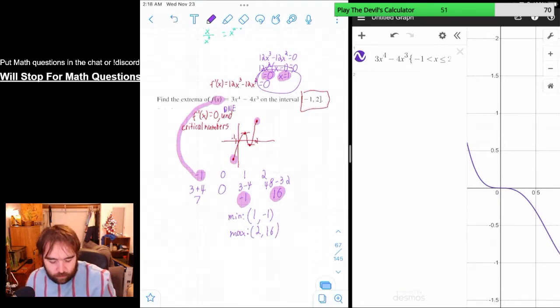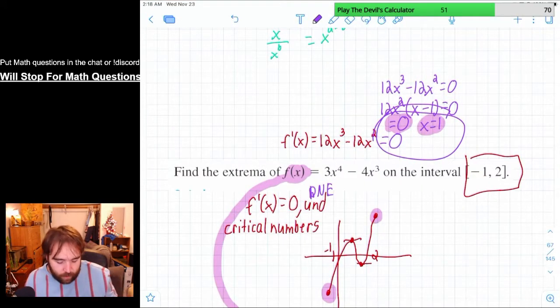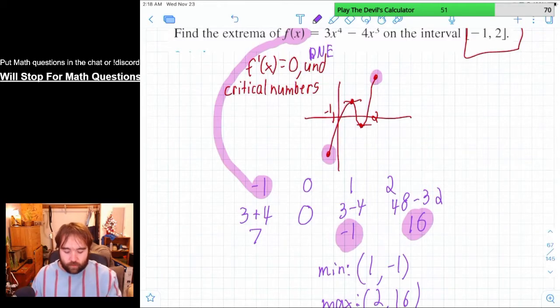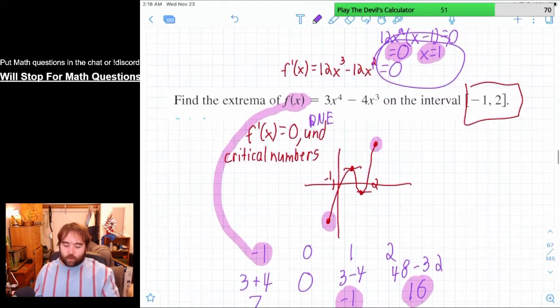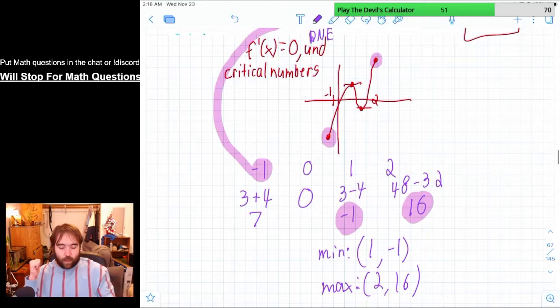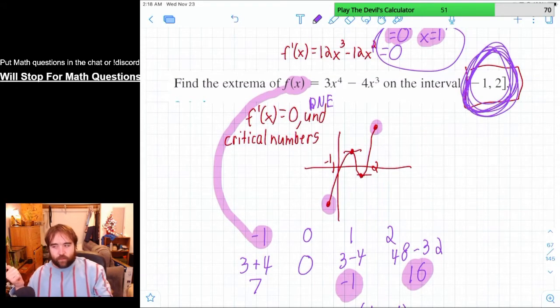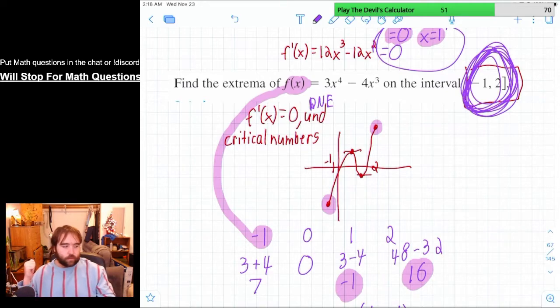And in the next section, we'll probably talk about strategies to figure that out. But in this section, we don't really care about it. We're just looking for on the whole interval. So we got to find our critical numbers, and we got to plug in our critical numbers as well as the endpoints of the interval. Don't forget that. That's important.